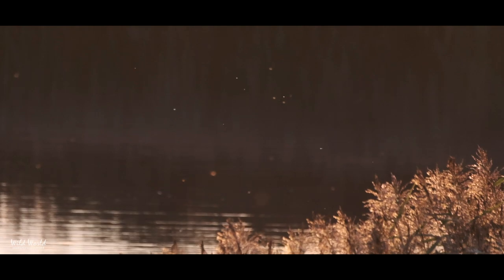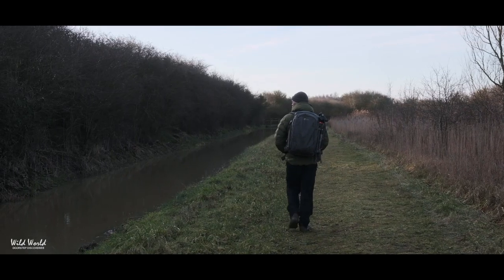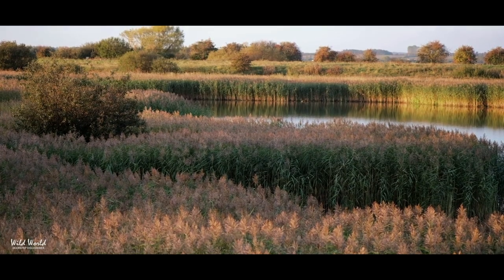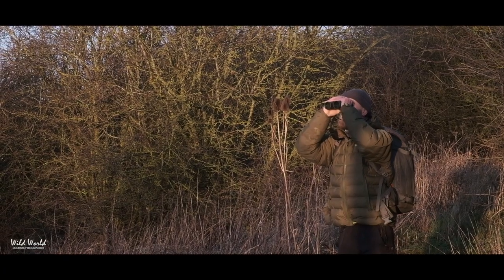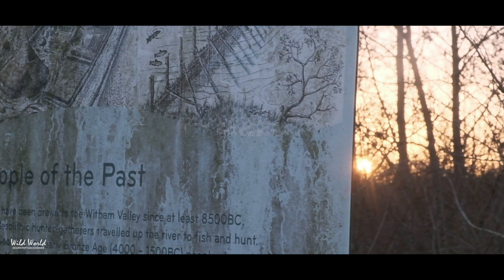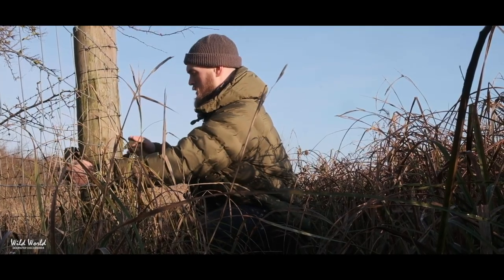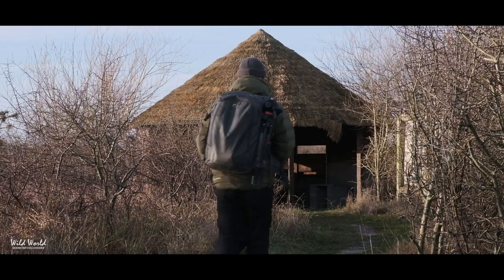And amazingly, I found Fiskerton Fen, a small wet fenland landscape, 7 hectares in size, right next to the River Witham, and it's right on my doorstep. When I first arrived in the summer, there was no one here. All the signs were old and worn, and I didn't really have much hope in this old nature reserve. But I decided to spend some more time here. I set up my trail camera and wandered around to see if anything called this place home.